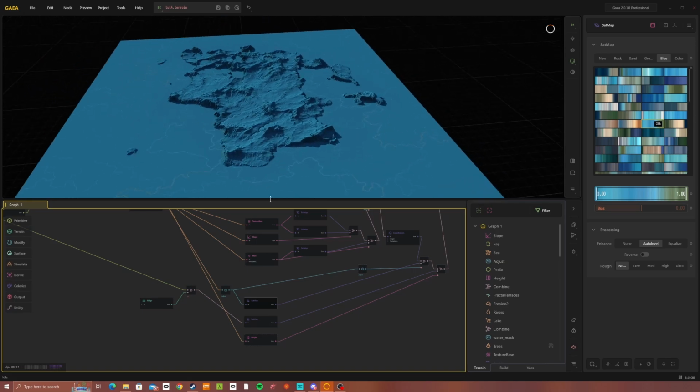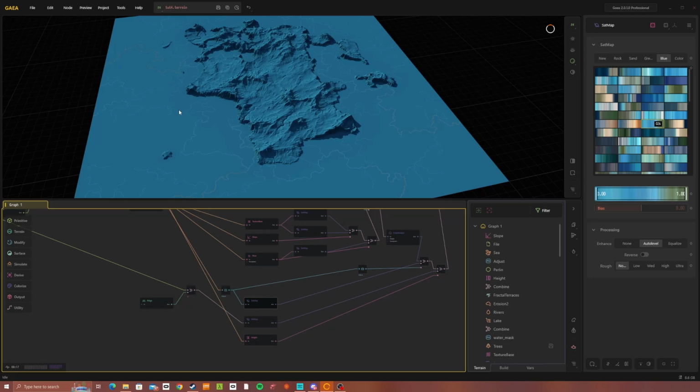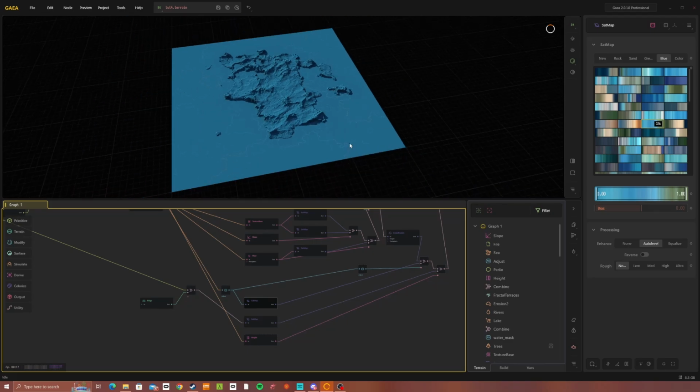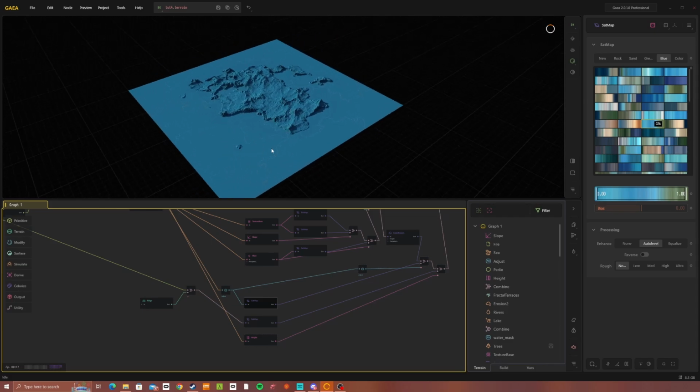It's absolutely fine if you want to skip this step and just have a single blue color for your sea. But I think it's a bit of a shame to miss out on the nice color variations that you can get from the different depths of the ocean around your landmass.